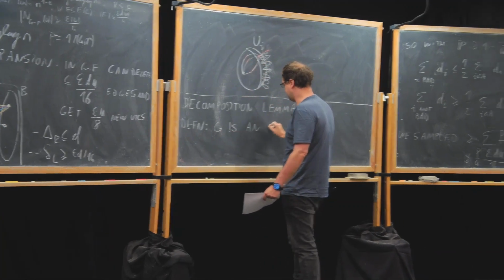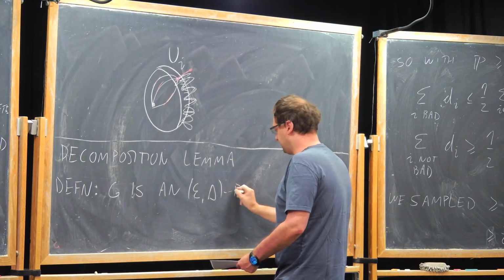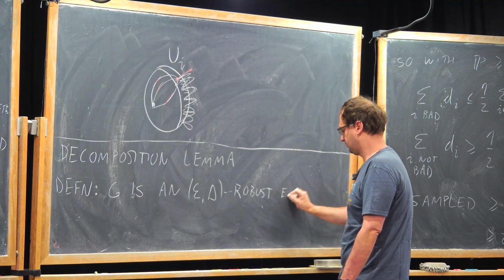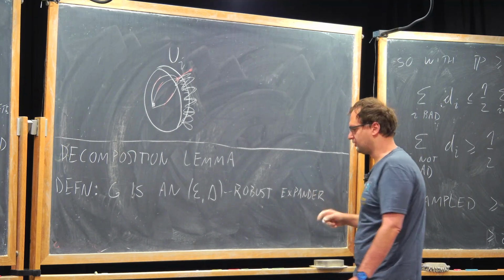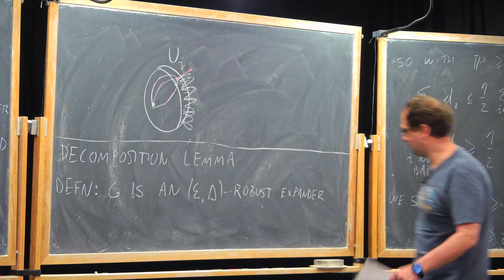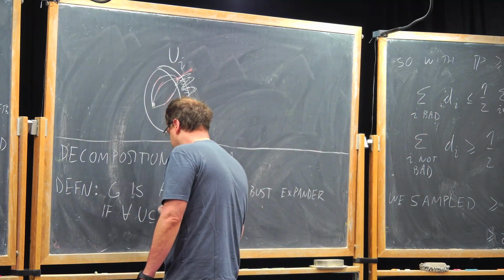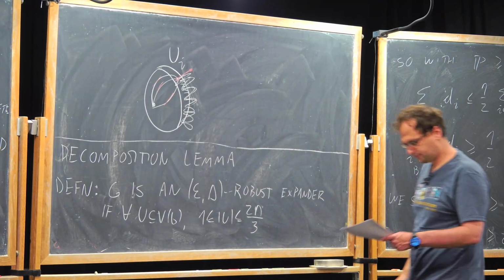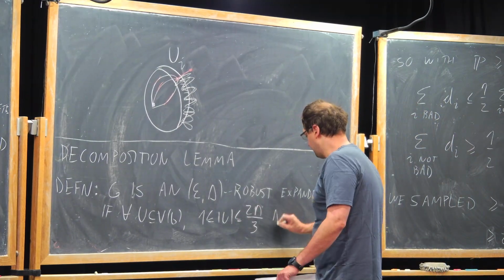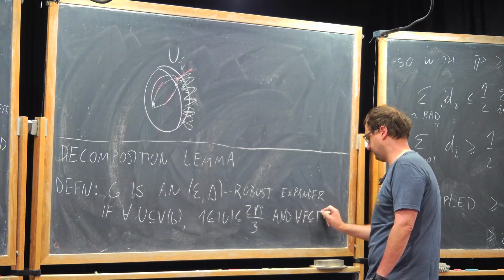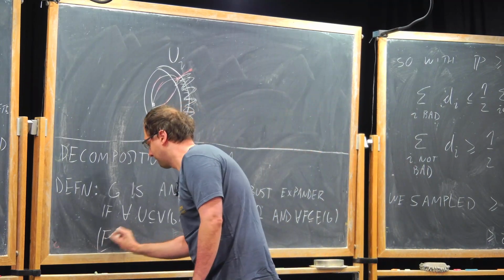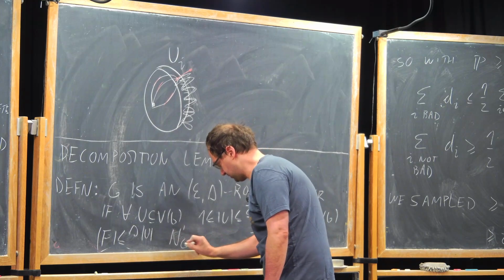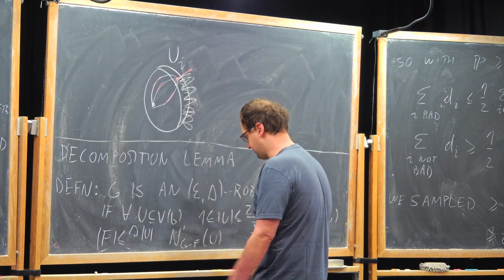So G is an epsilon S robust expander. And technically sublinear if you want, but since I'm putting epsilon, I'll just say expander. Also, it makes it different than the definition we had there, which is good. If for every subset of the vertices which is not bigger than, say, 2/3, and every subset of edges which is not bigger than an S factor of U, we get this expansion when we forbid these edges F, or by an epsilon factor.